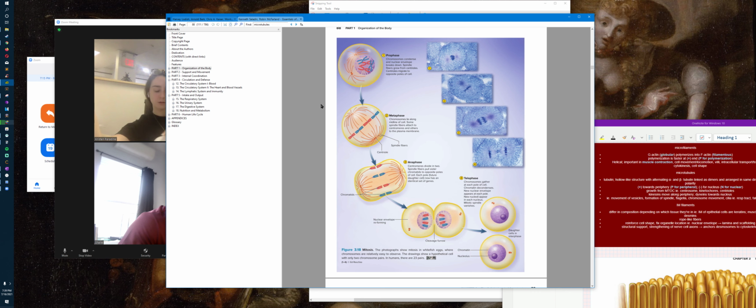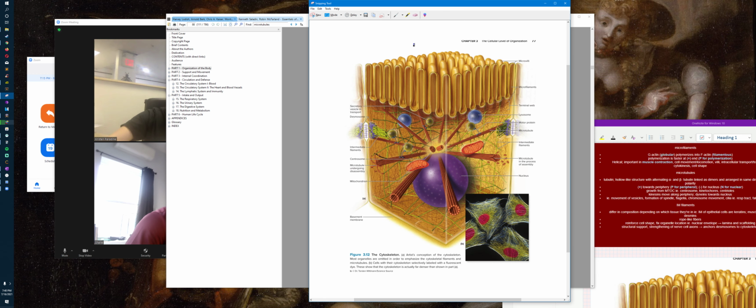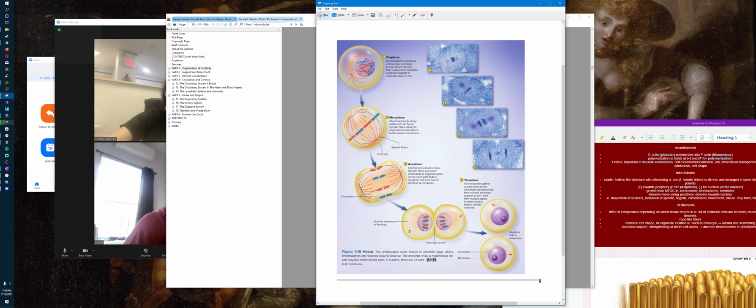Yeah, we call them spindle fibers because it's kind of like a spindle, and those things come out and attach to the kinetochores, which are these proteins around the centromeres of the chromosomes, and they get pulled. Okay, so I have a question. All right, so I think I follow. I don't know why this mitosis is taking so long, I've looked at this so many times.